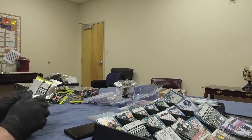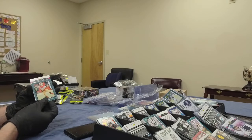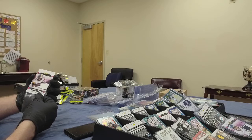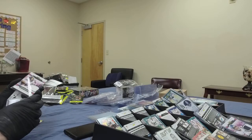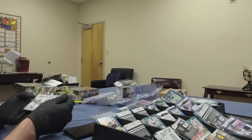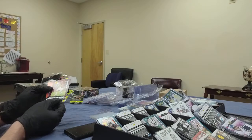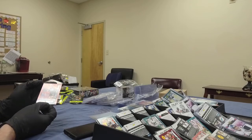Last pack from box number seven: George Kittle on the front — great tight end for the Niners. Benny Snell zoning commission card — was a monster in college at Kentucky. A nice Jalen Hurts card, sleeved up — sounds like Jalen's going to have a real good shot at being a starter with that injury. Anthony Gandy-Golden, rookie for the Washington Football Team. And Harrison Bryant, rookie for the Browns.